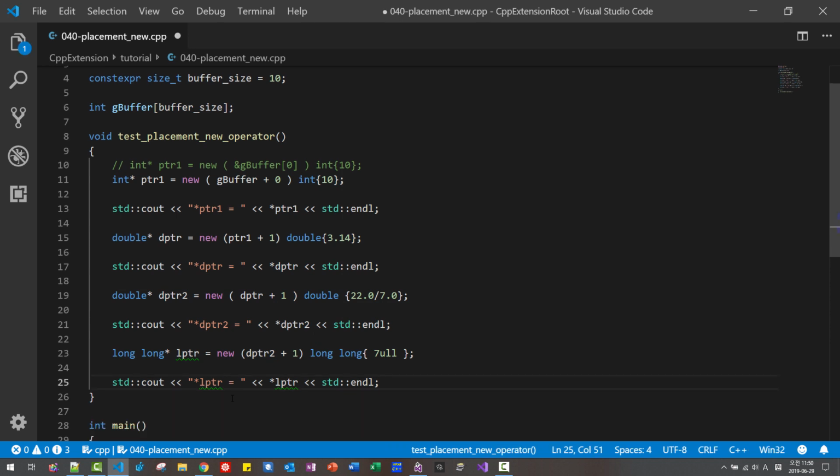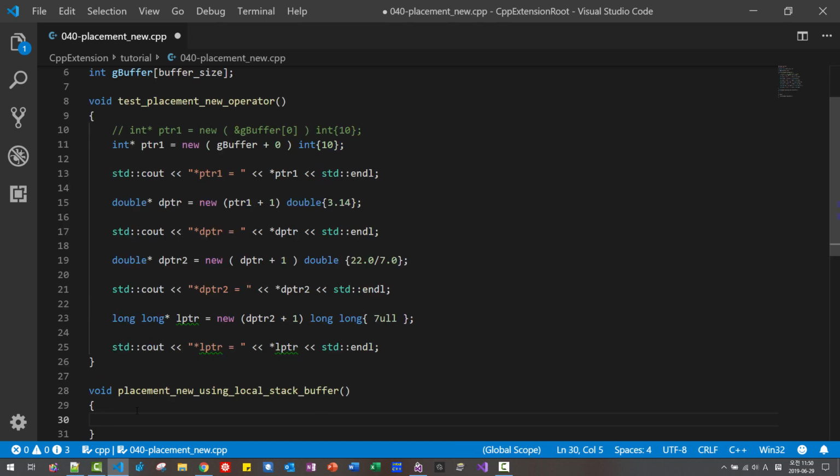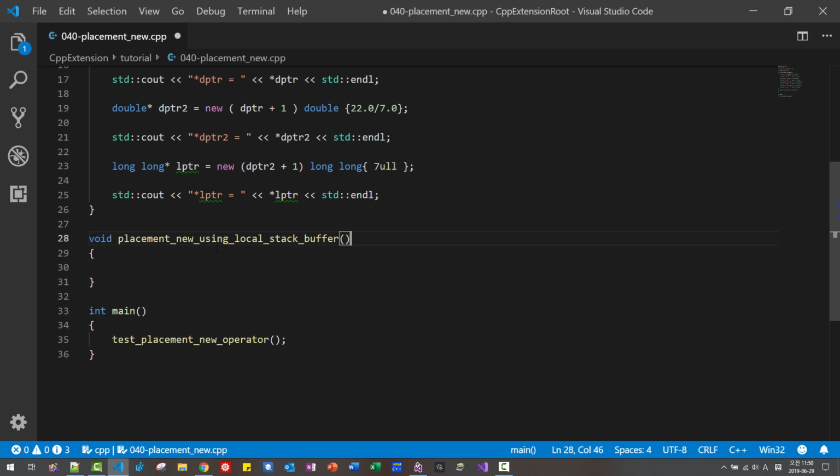Now we can use the local stack. void placement_new_using_local_stack_buffer. Now I will copy this function and paste it here.